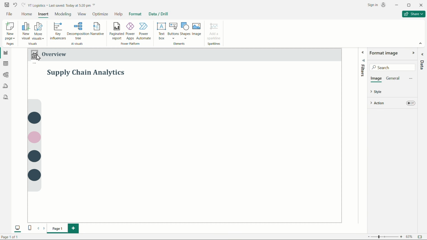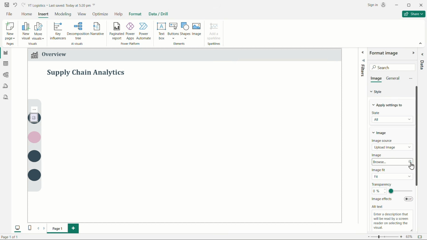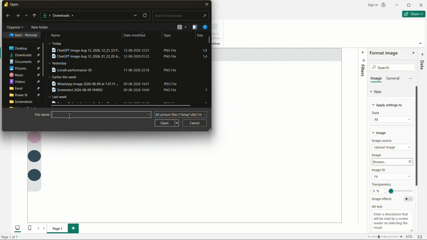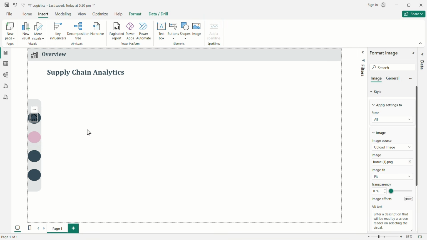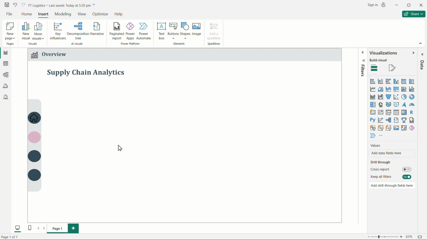Same way, we'll just insert image, Control plus C, Control plus V, and place the image here. And in this style image, cut this image. I will provide you the links in the description. You can download it from there. I will just select as home. Okay, so this is created.